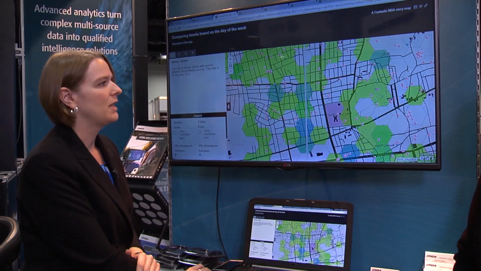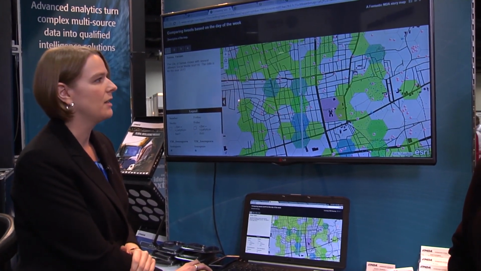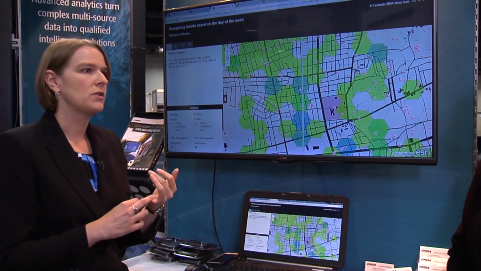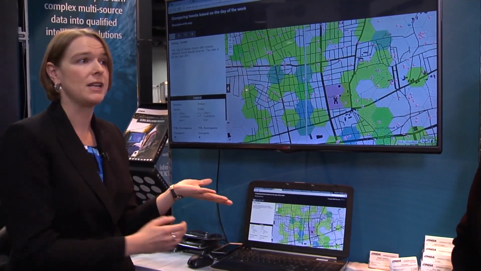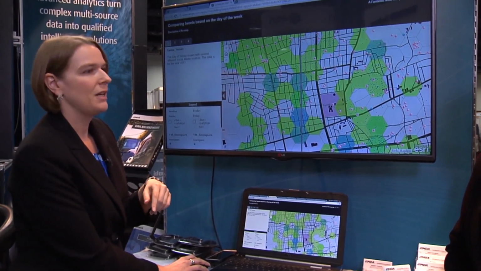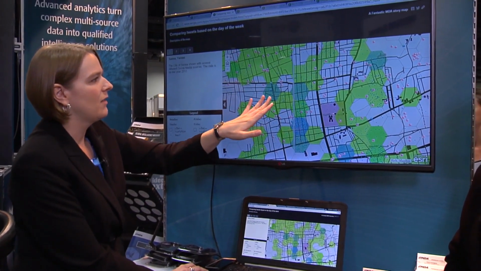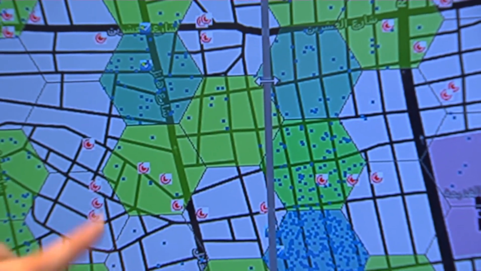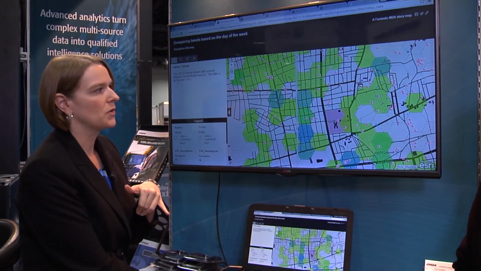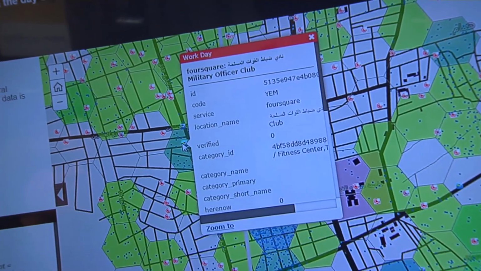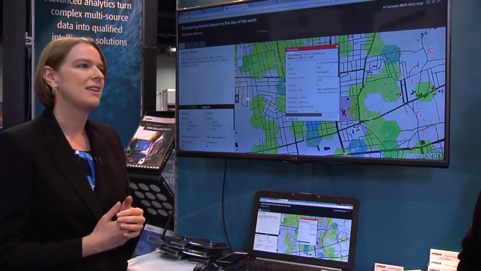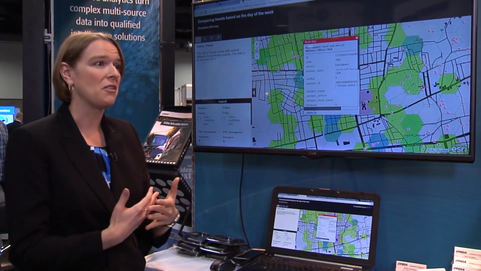Another example of our social media usage, this is also in the same area in Yemen, is seeing where people are tweeting or are using Foursquare or any of those social media services on different days of the week. So you can see in the blue dots, that represents social media usage. On this side is Sunday, the other side is Friday. So you can see definite areas where there's a spike in activity on certain days of the week. When we went back and took a closer look, this Foursquare check-in showed us that this was the Military Officers Club, very likely the fitness center. So on certain days, that's where a lot of people are congregating.